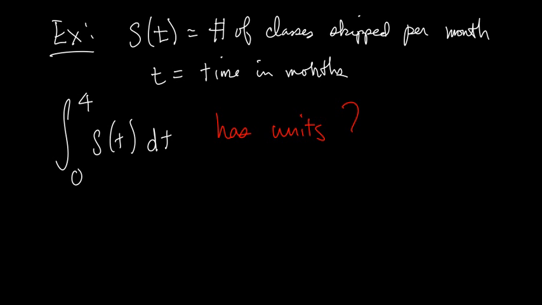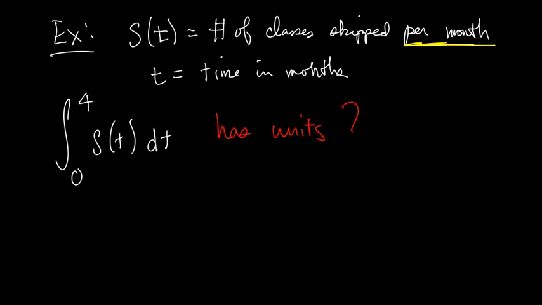So let's say t equals 0 is the month that you start taking classes. S of 1 then will be the number of classes you skipped in that month, or the rate at which you're skipping classes in that month. For example, S of 2 would be not how many classes, but the rate at which you're skipping classes in the second month. Okay, the rate. So, because of this, per month.